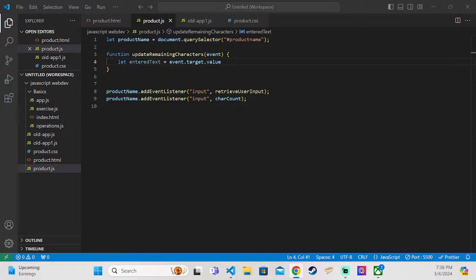And therefore, I'll add my entered text length variable, let's say, which is my entered text.